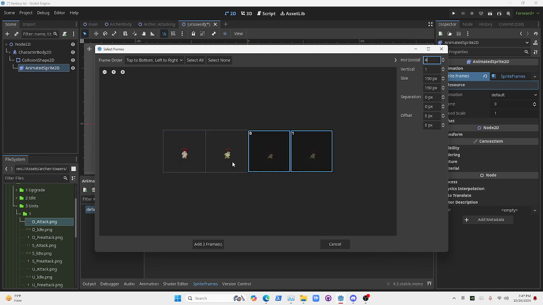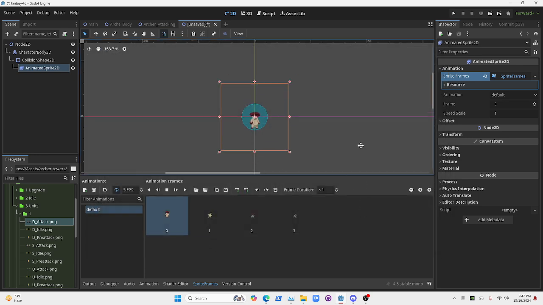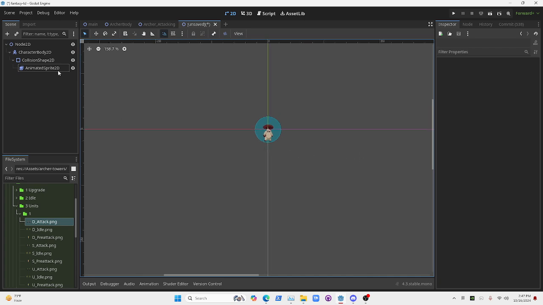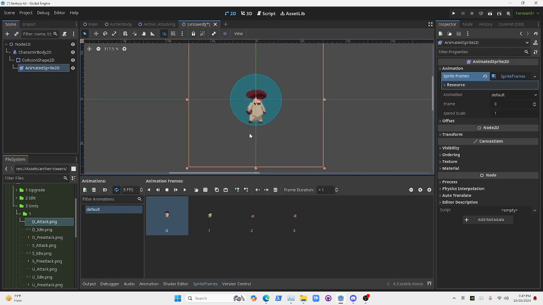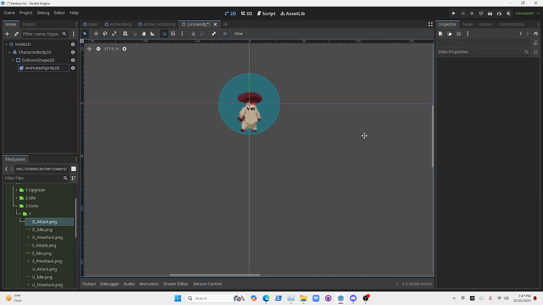After we do that, we select the frames like how I did here. You can just click and then drag to the right to select all of them. And then we add 4 frames. And just like that, we have our animation. To view our product, all we do is click on this play button. And there you go. That's our death animation for the mushroom monster.